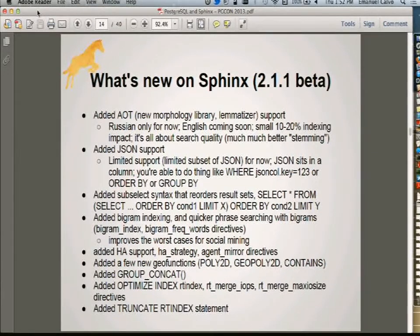It's basically just like a synonym. You can build up synonyms, but it's different. The synonym is just a link. You say that word is that word. Morphology is different. Morphology says if you have a long word that has several words inside, you can split those words and search by those words.